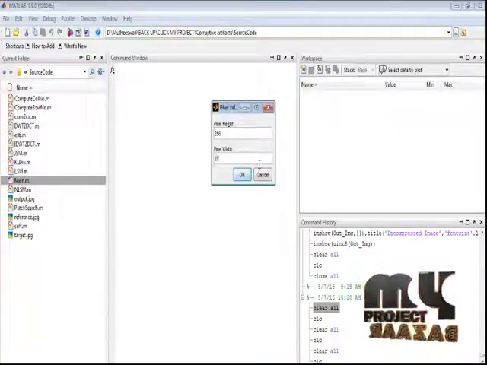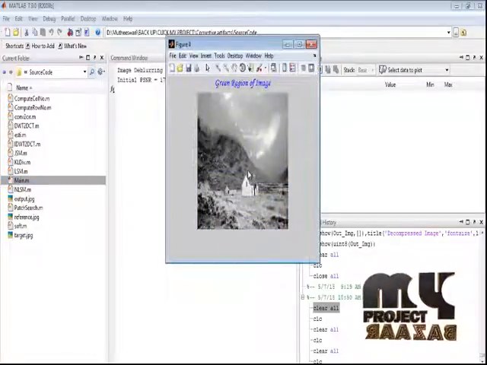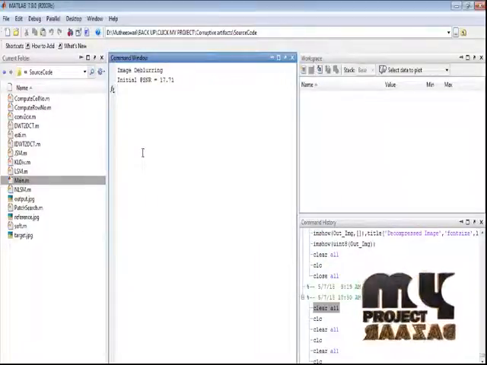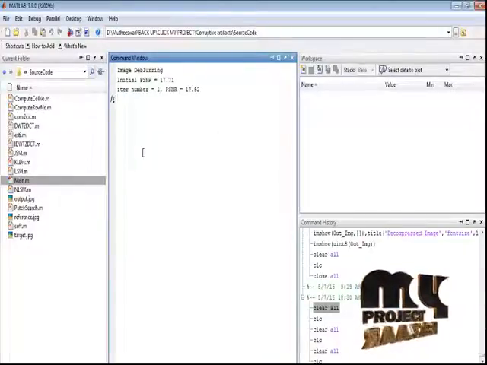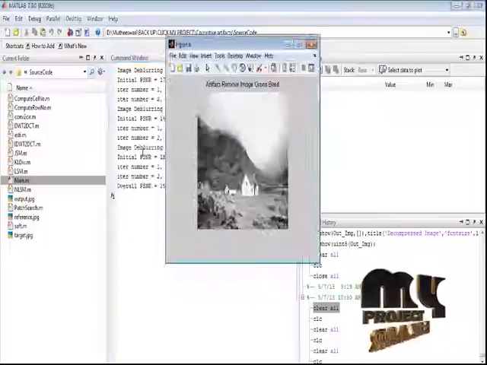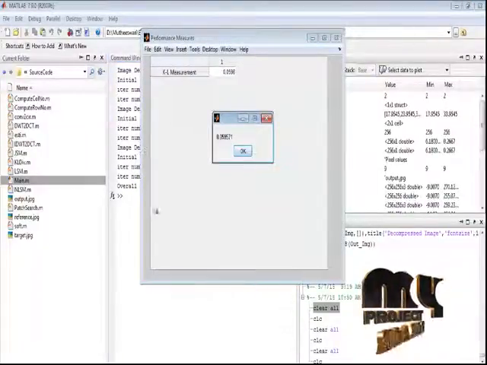Here we need to enter the pixel height and width. And this process will be repeated for 2 iterations and also for 3 bands. That is, our input image is an RGB image, so this process will be repeated for 3 bands, that is the red band, green band and blue band. And also here I mentioned the iteration number as 2, so this process will be repeated 2 times for every band. This will take some time to execute. After performing the 3 bands, it will provide the result.